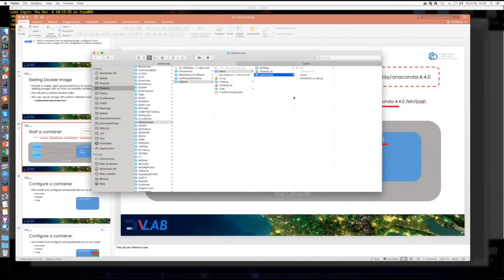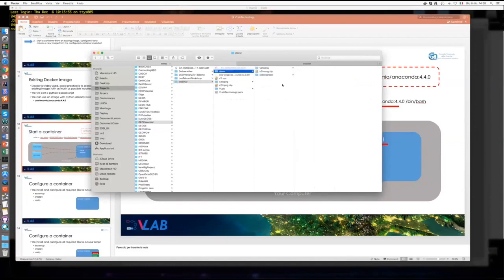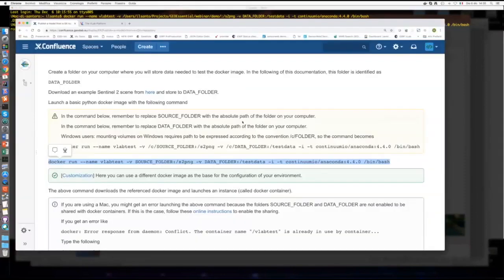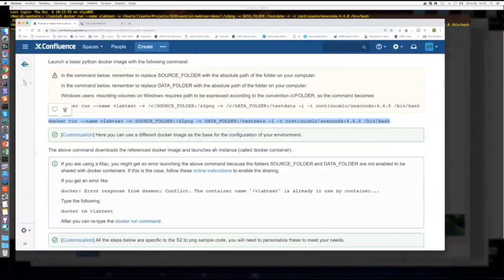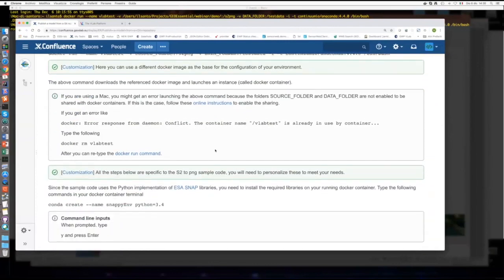So let me just copy this. And now what we need to do is to install the required libraries in order to run our simple code.